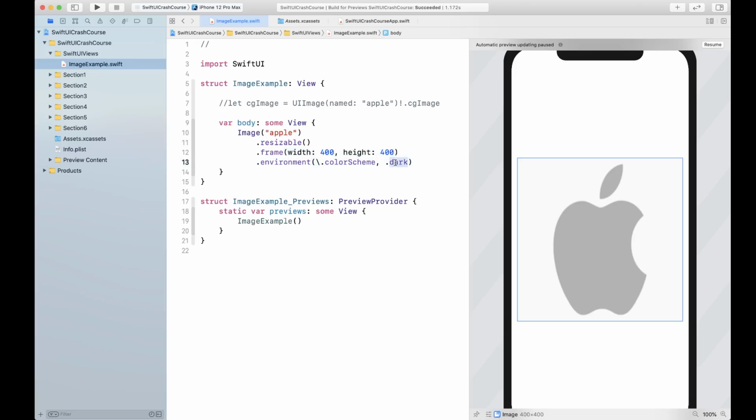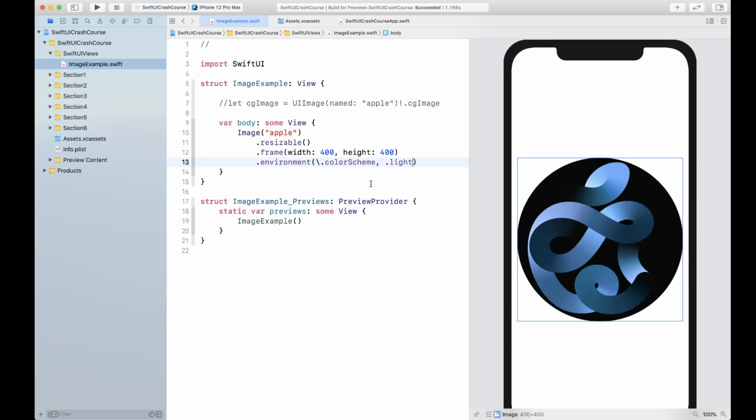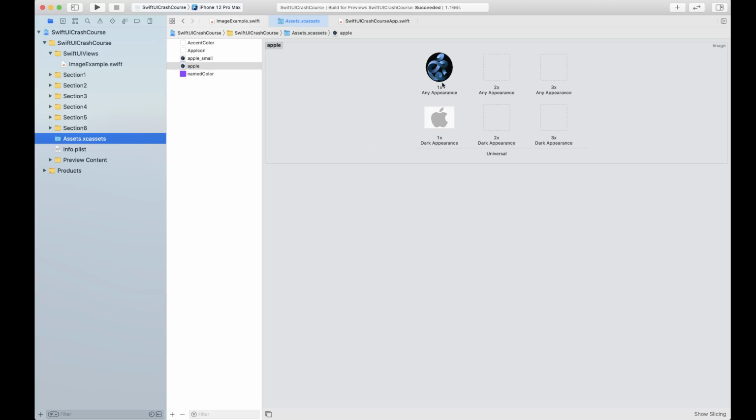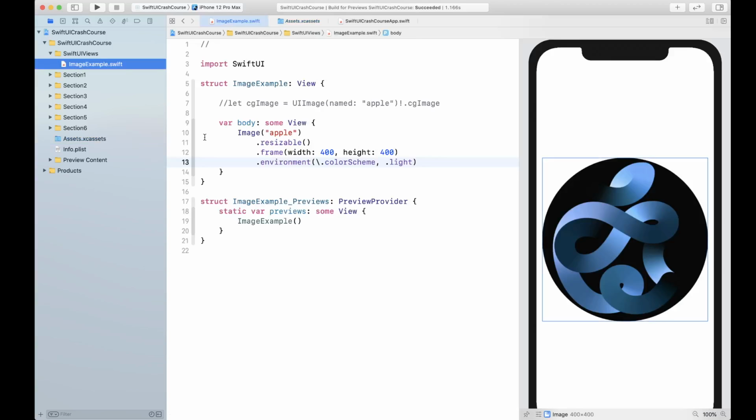So this is going to be the light version. Whenever I say it's the light version, it's going to display the original any appearance image, and that switch happens automatically.